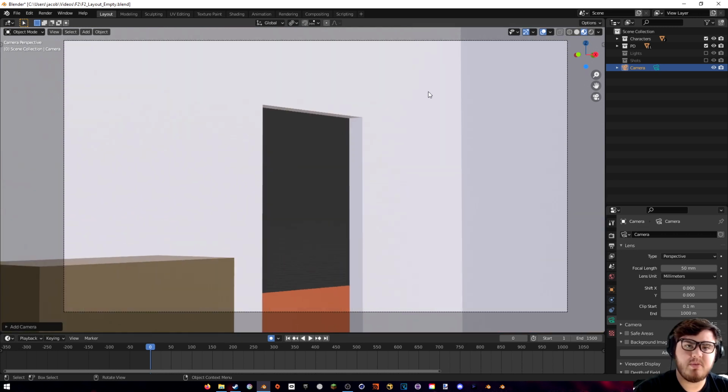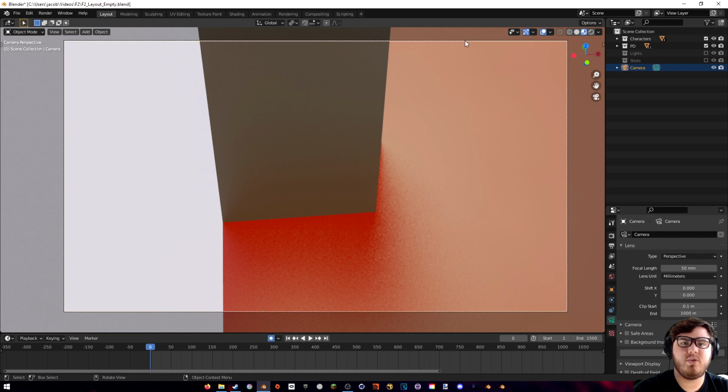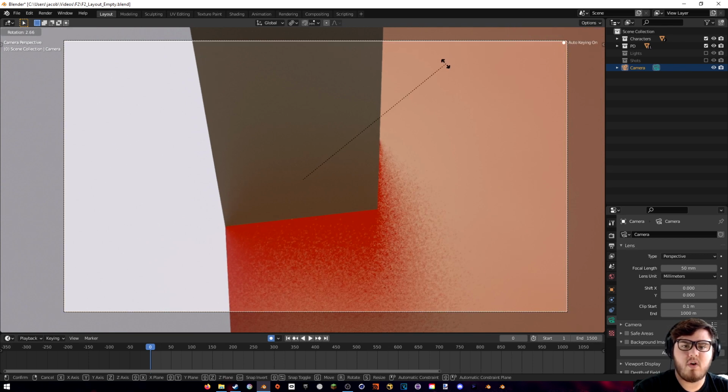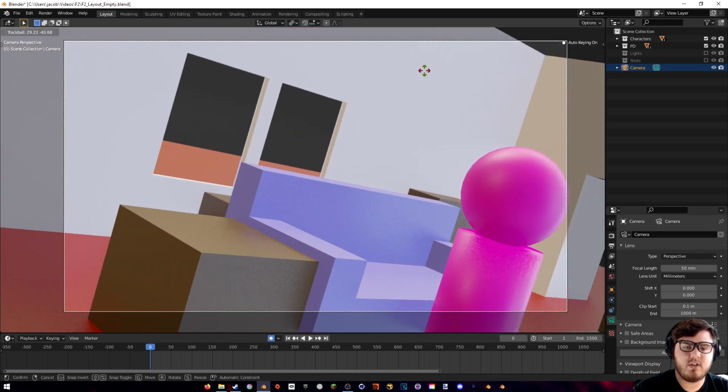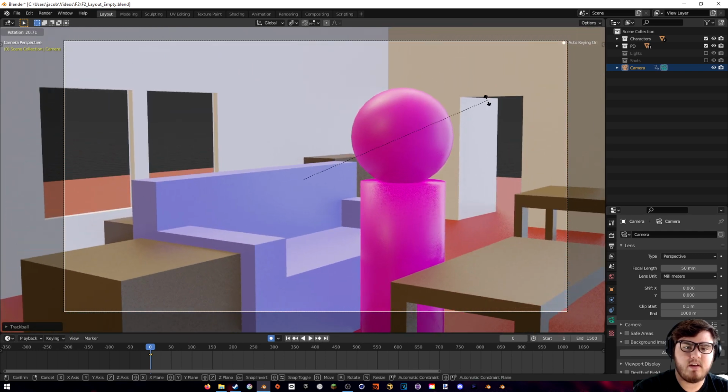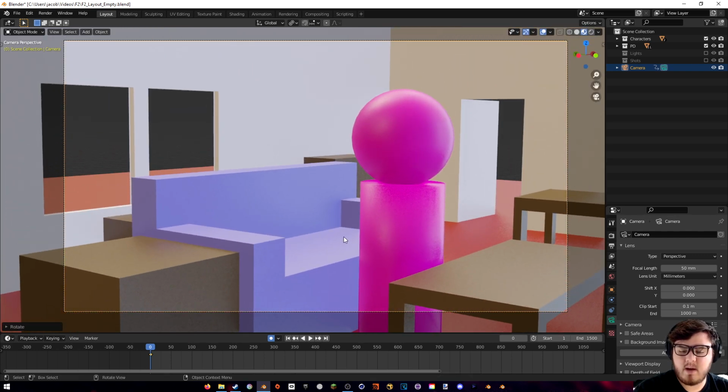Now there are many different options that we can do inside of Blender to actually affect our camera. Now we can of course translate it and do all the stuff as before. So R to rotate, let's double tap R and just move it like that, then rotate it. Just so we have a nice basic shot, but you can also G to move it, and then GX to move it like that, all that different stuff.